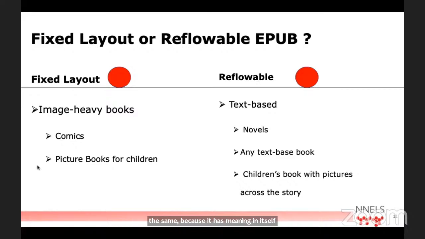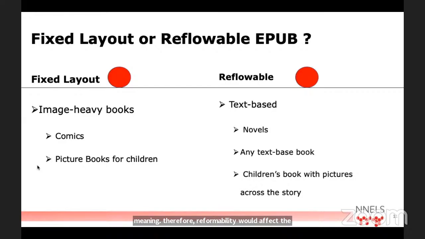We can think here of the example of a comic book that is reliant on its organization and appearance for meaning. The frame of the page, the size, the orientation, and the panels' position actually convey meaning. Therefore, reflowability would affect the ability of the reader to comprehend the content. That would be an excellent reason to do a fixed layout.